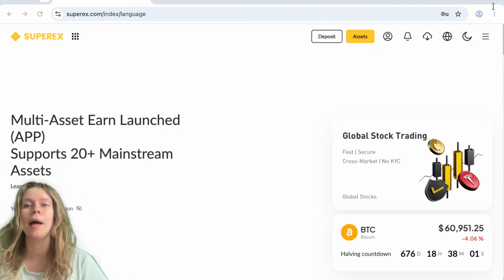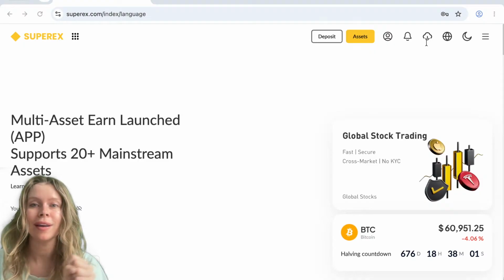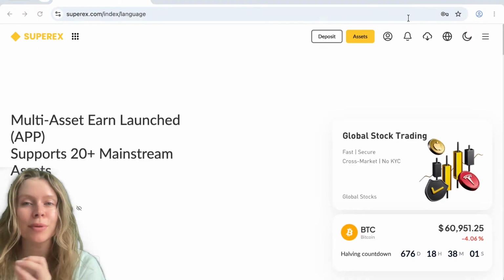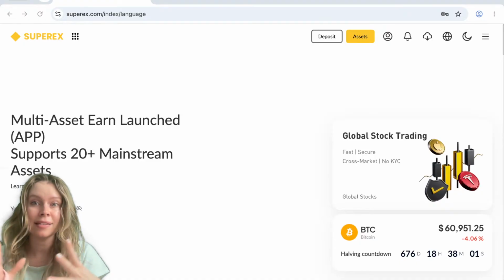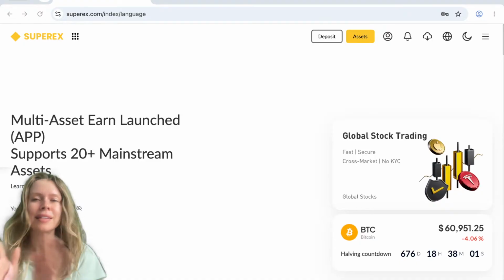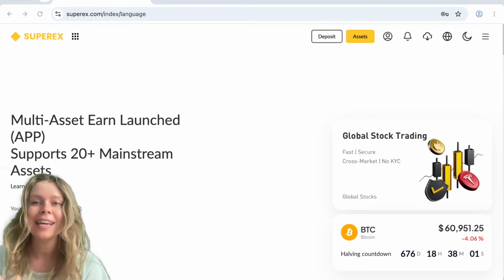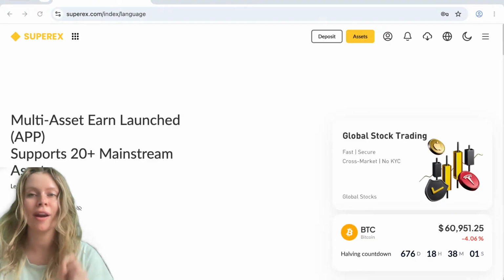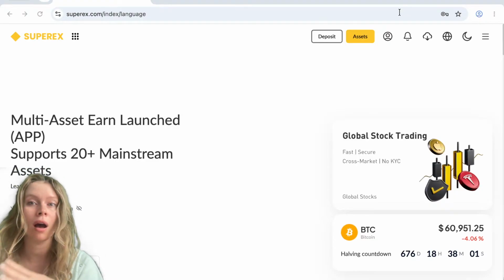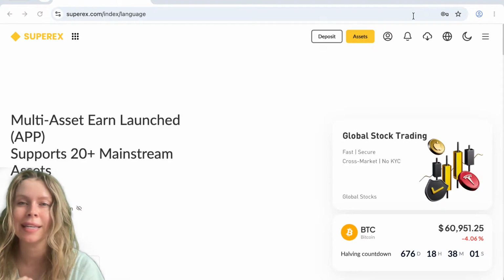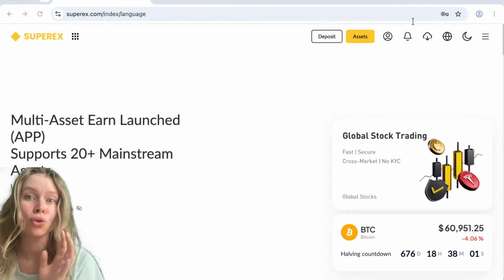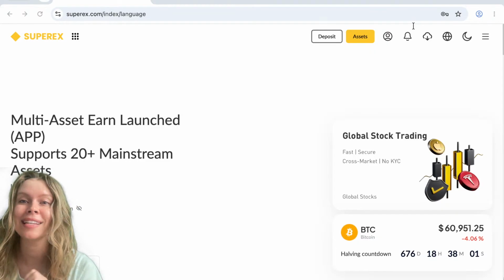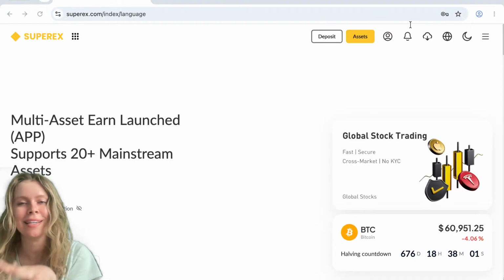All right, before we start using this platform, I would like to give you guys a little overview of what crypto is in as simple terms as possible. So cryptocurrency is digital money that exists online. It isn't controlled by a bank or a government. Instead, it runs on blockchain technology, which securely records transactions in a transparent way. Some common examples are Bitcoin, Ethereum, and USDT. Bitcoin is often seen as digital gold. Ethereum powers applications, and USDT is a stable coin that stays close to one US dollar.